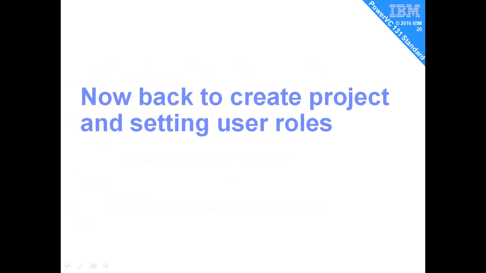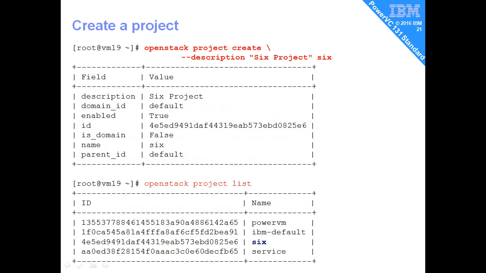Right, so let's go back to looking at creating a project and setting up the user roles. Now we have that environment set up so that the OpenStack commands work. I'm not going to type these long commands in because that's pretty boring, and they will take less than a second to complete, so it's not very exciting to actually do. So if we want to create a project, OpenStack project create, that's fairly obvious, isn't it? You can use minus minus description in double quotes, and here's the name of the project. And we can do all these sort of commands, like OpenStack project list, and you can see it in here. The project 6 has been created.